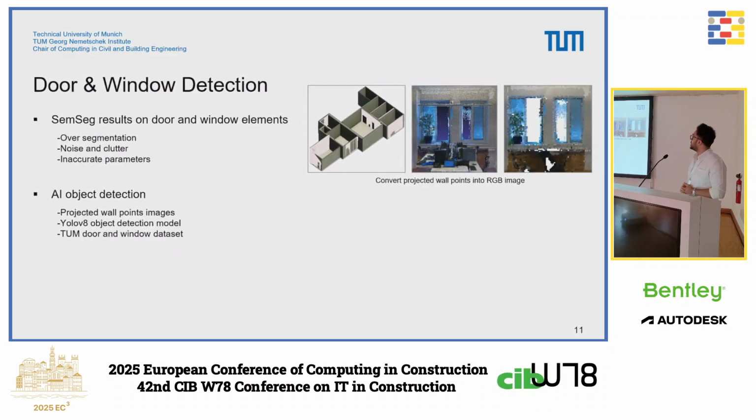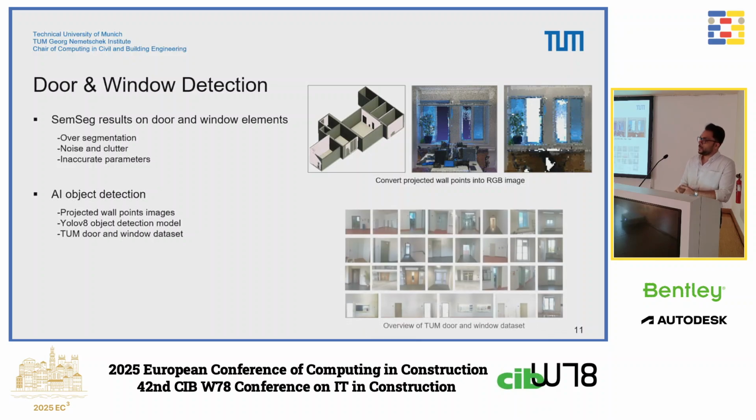What we have proposed here is a novel approach to detect the door and window instances from images. First of all, the points belonging to each wall instance, after fitting the parametric model in the previous step, are projected onto a vertical plane, say XZ or YZ, and then we convert the 3D representation of the point cloud into 2D raster images using a grid sampling method. Next, we use an AI object detection model based on the YOLO weight object detection model.